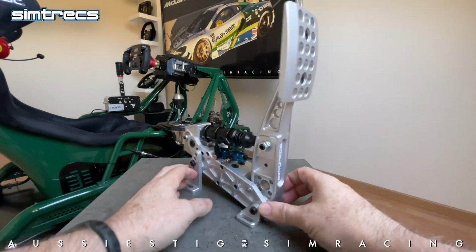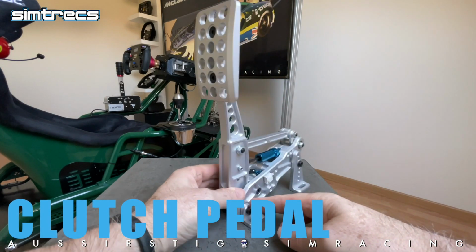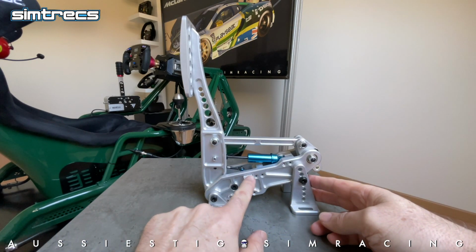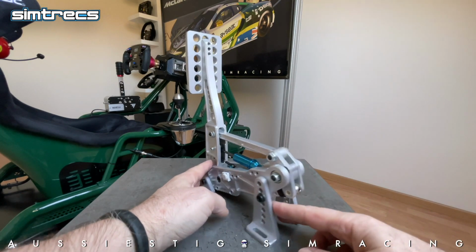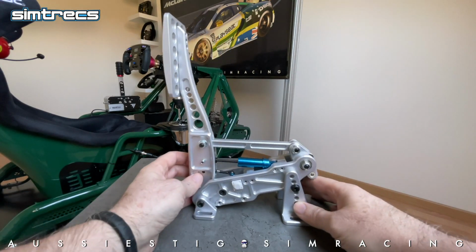Alright, so that was a look at the brake pedal. Lastly but definitely not least, let's check out the clutch pedal. Instantly you can see this is a clutch pedal like no other. Simtrecs has opted for a solid connection from the pedal arm to the clutch mechanism at the rear of the pedal, and again this is outfitted with a Vishay potentiometer and a damper.